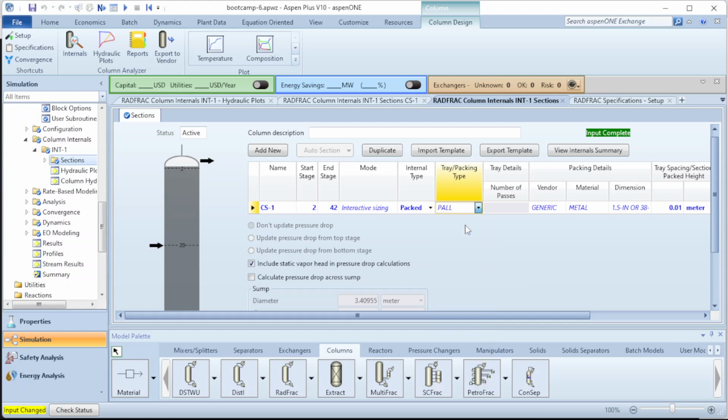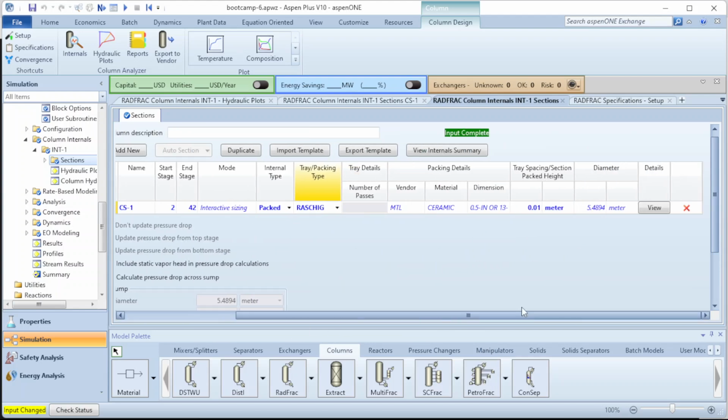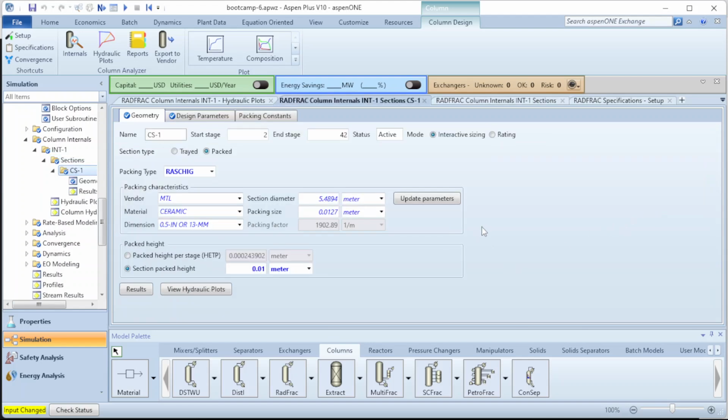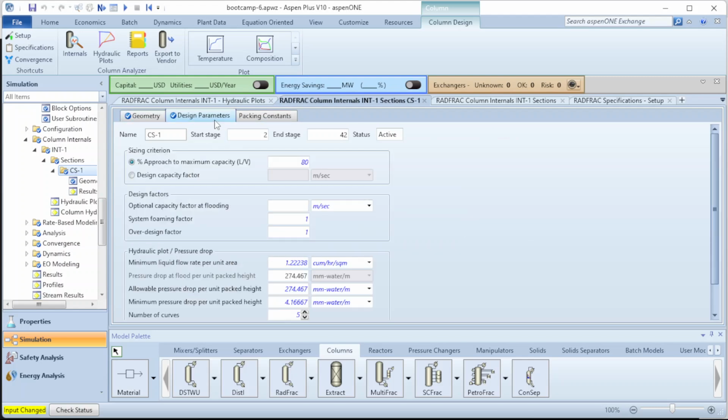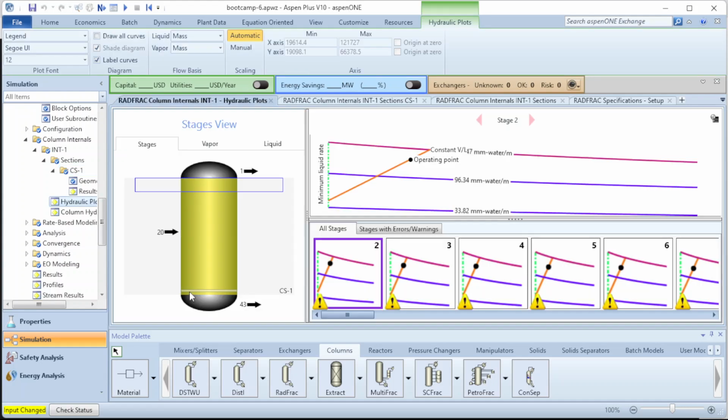Okay, so let me choose Raschig, and let's view how ASPEN has designed it. All right, design parameters. So this is the packing stage view, how you are going to see it.